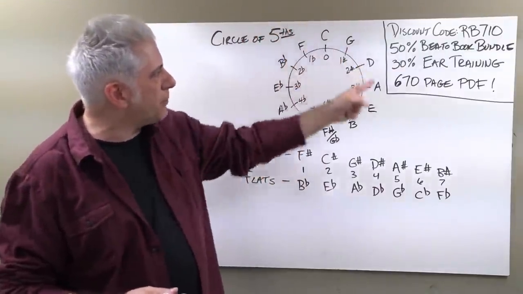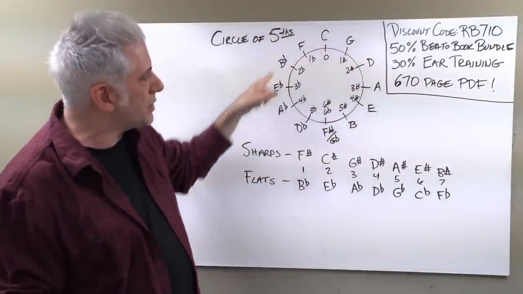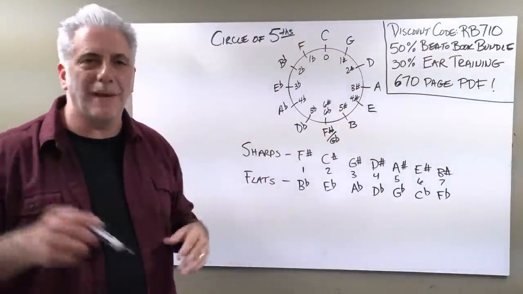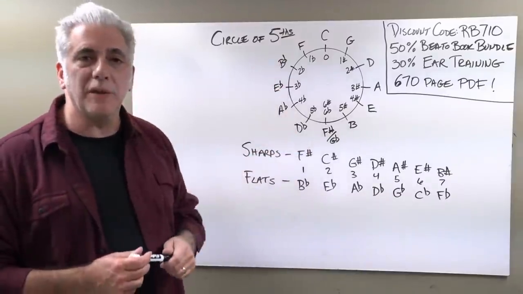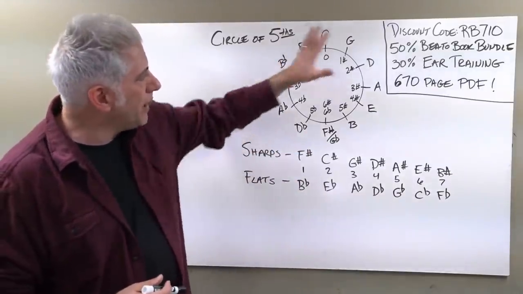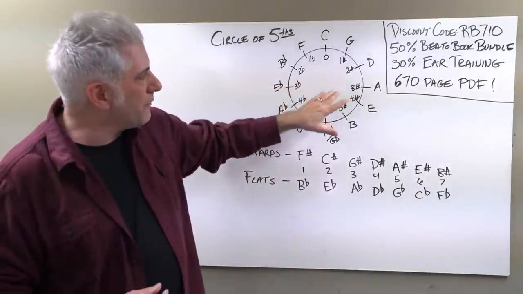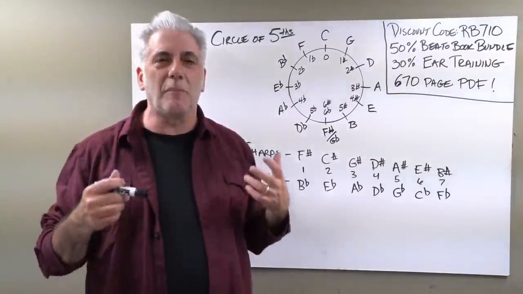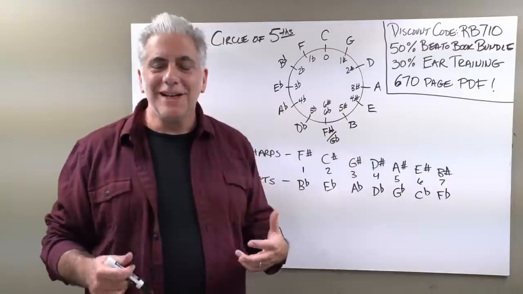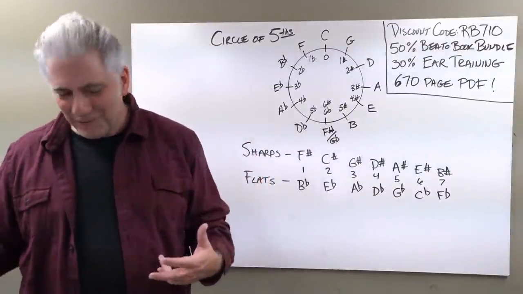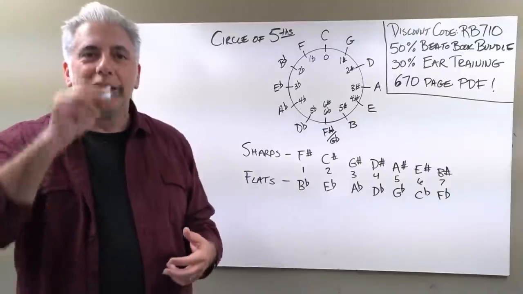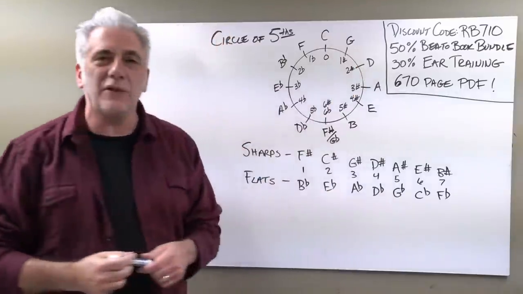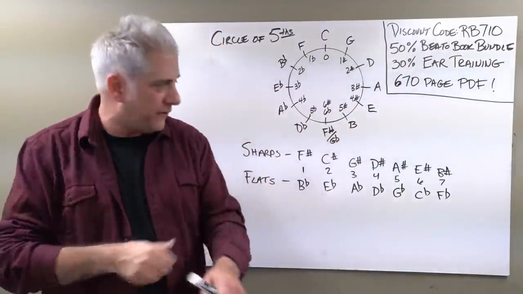We call this sharp direction clockwise, and flat direction is this way. It's really fourths in that direction, fifths in that direction, doesn't matter. What matters is memorizing the pattern here, okay? So you memorize this, how many sharps and flats, and you test yourself. You actually literally draw it out. I like to use a little plate or a symbol, and I make a circle, or whatever you have. Make a circle with something, draw like a clock. I just draw the little lines like that. I draw 12 of them, and then I start filling it in and testing myself, okay?